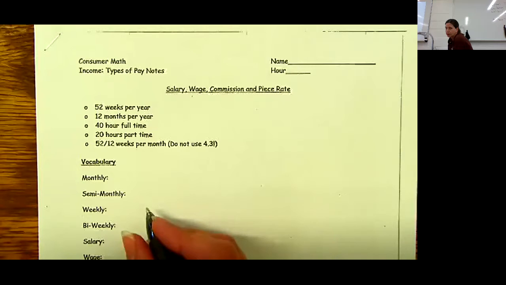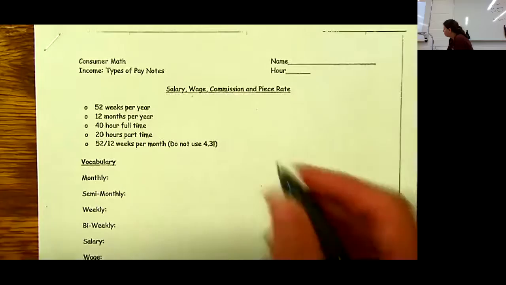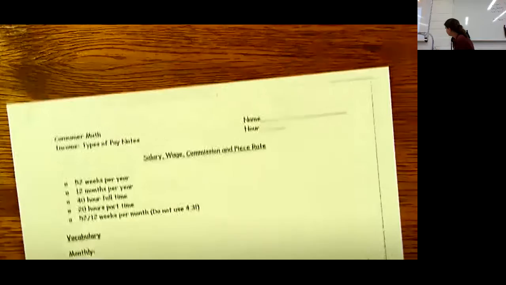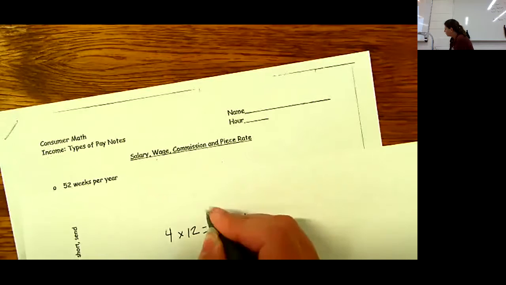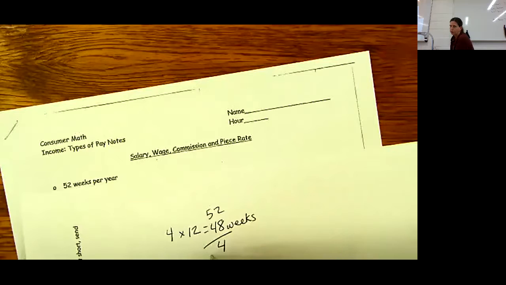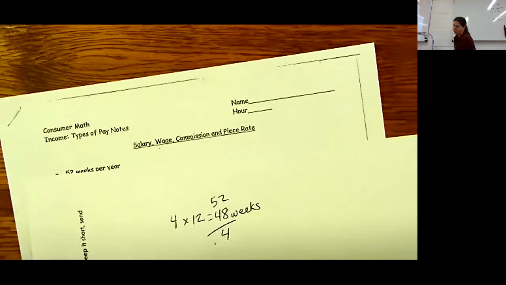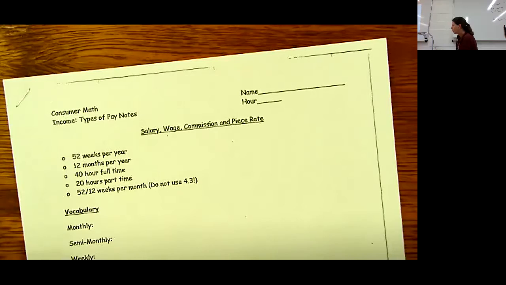In September, there's 30 days. So if I just said there was four weeks in a month, that's only 28 days. Most months have 30 or 31 days. If you only said there was four weeks in a month, and I did that for 12 months, that's only 48 weeks. You would actually lose four weeks of pay. That is why anytime they talk about weeks per month, it's 52/12. That way you count those partial weeks for each month.